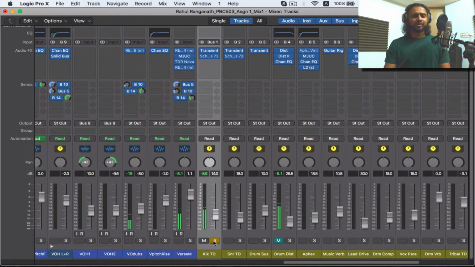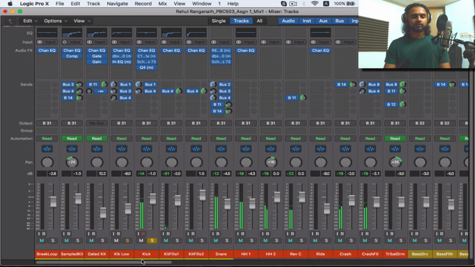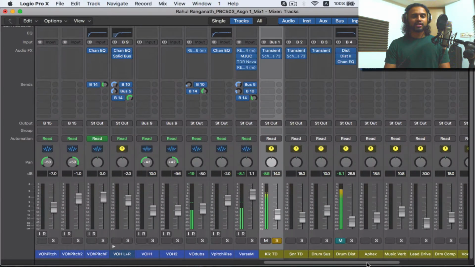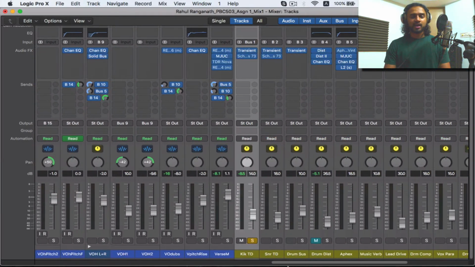It sounds pretty horrible in solo, but when you bring the original kick drum back in, you see that it's just adding a lot of attack and character to the kick sound. And if I take that down and just slowly bring it in, you hear how much of that aggression is coming from the Transient Designer. It's an incredibly powerful tool, and it's so simple to use. It's crazy. I can't believe I haven't been using it all the time.